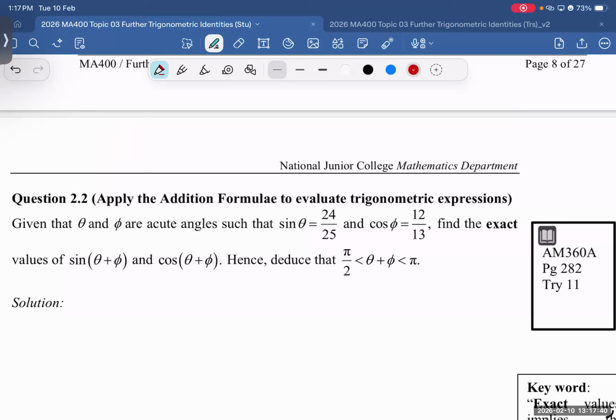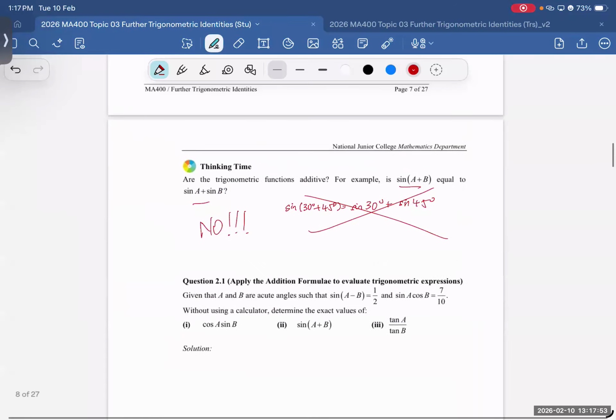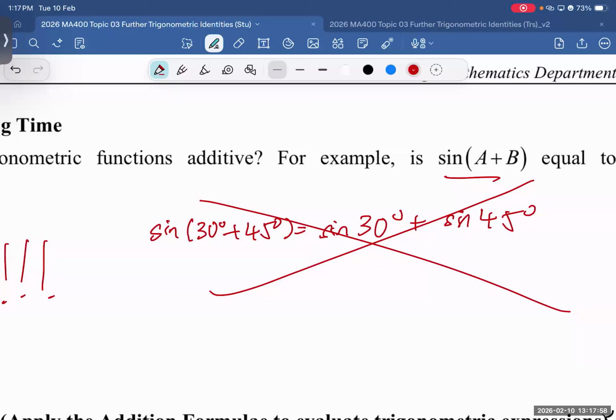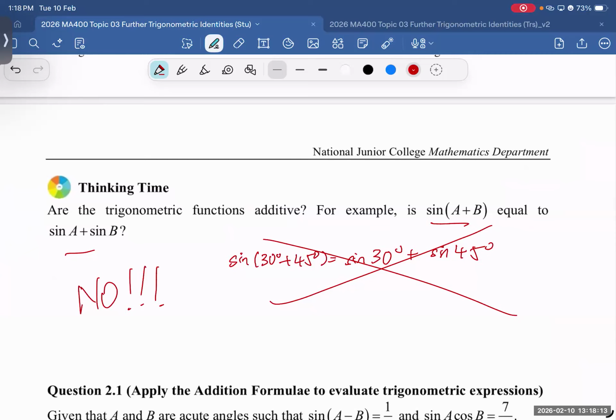Give me a first part. Draw a right angle triangle. Yes. Sine 30 plus 40. What do you say? This one? Yes, it's correct. It's sine 35. So some people will think of it this way. So this is wrong. This is trying to tell you, this is an example of an amateur mistake. Rookie mistake, something someone shouldn't do.